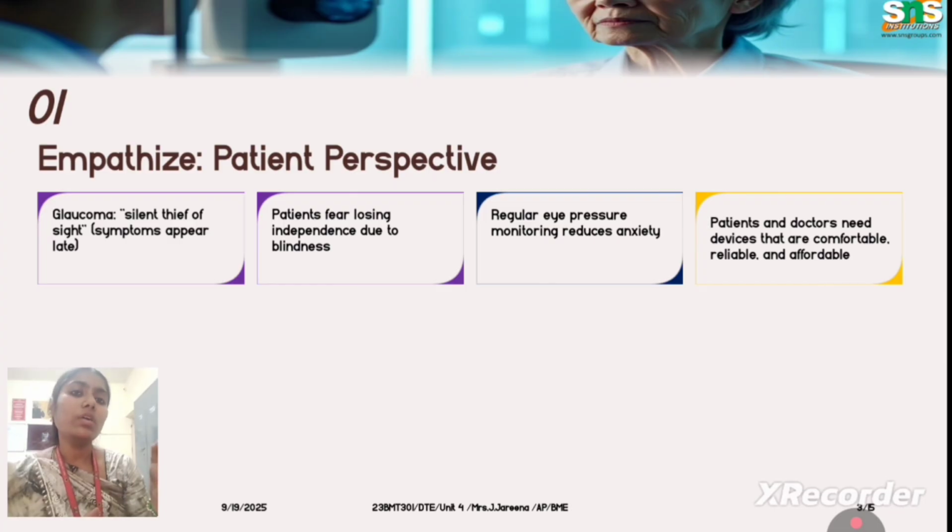This particular condition makes the patients feel they are losing their independence or their confidence to carry out their daily activities. So this raises the problem that we really require an affordable and reliable device to detect glaucoma at an early stage, because glaucoma does not come with early signs or symptoms. It is very difficult for even doctors or patients to identify this disorder at the early stage.